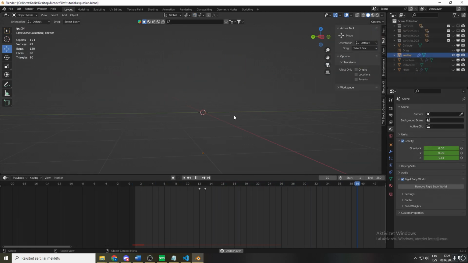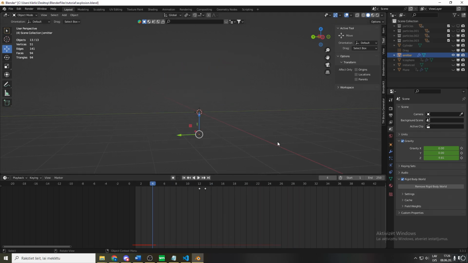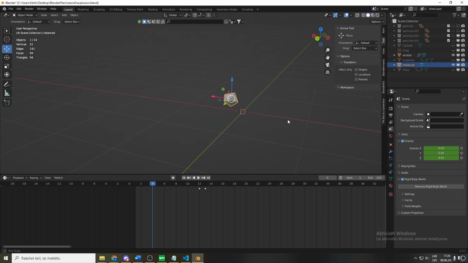This is an explosion made using a particle system. Once again, there's a tutorial in the description that's going to teach you how to use a particle system. The object I'm using for the particles is this low poly sphere. It makes sure the animation is light for the Trackmania map.